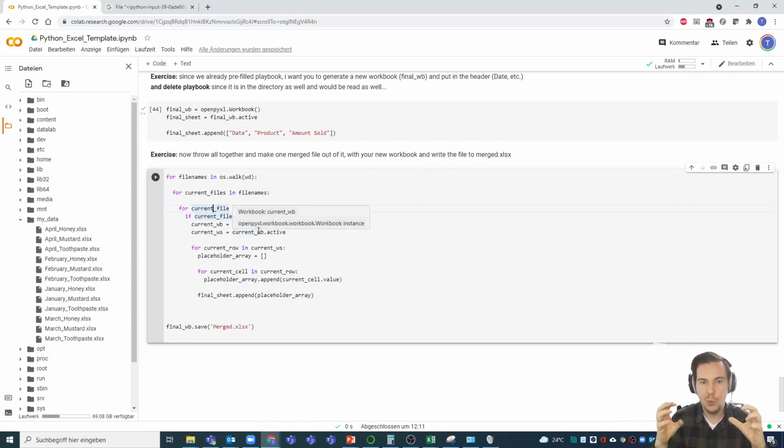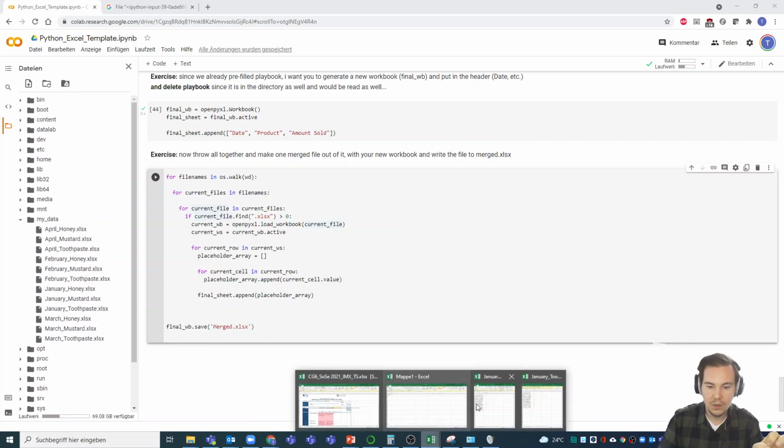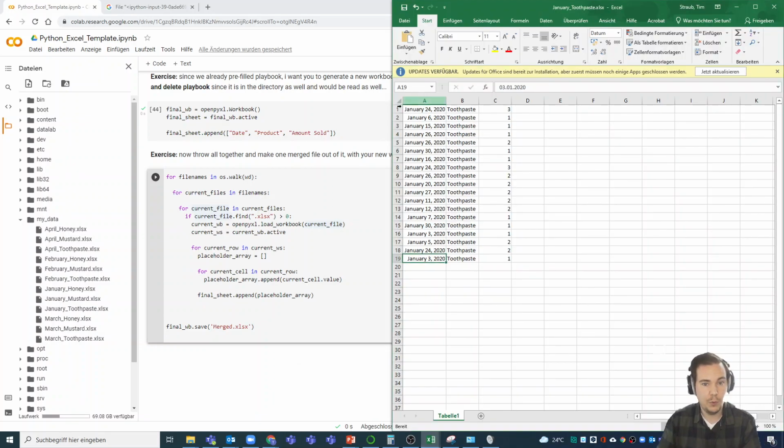We take that worksheet we have, now in another loop, okay, go into the first row of the active worksheet, which could be this one. Then once you're in there, make a blank placeholder array and fill that cell by cell. So we need another for loop inside that where we, for the first row, go in this cell, append it to the placeholder array, then this cell, append it to the placeholder array, then this cell, append it to the placeholder array. No more cells left.